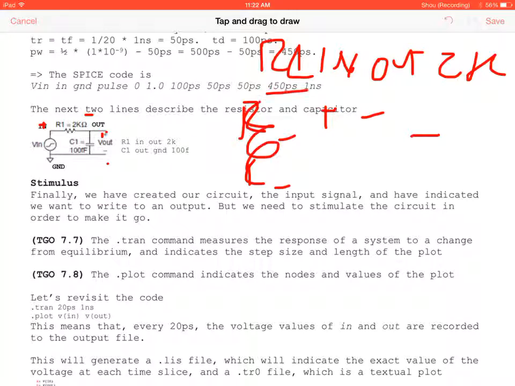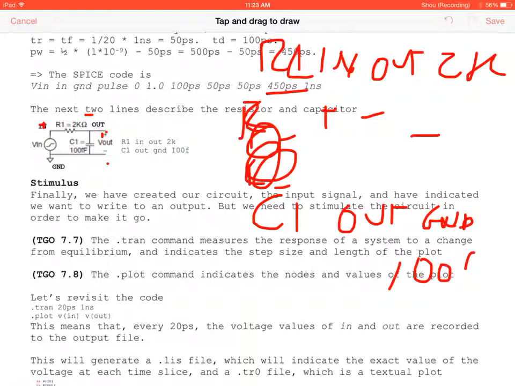I should note here that these variable names that you're using for resistors, you cannot use the same one more than once, or else it won't compile. So here you just call it C1. This one is out and ground, and it's 100 fF. That's 100 femtofarads, and that is what our code is here.